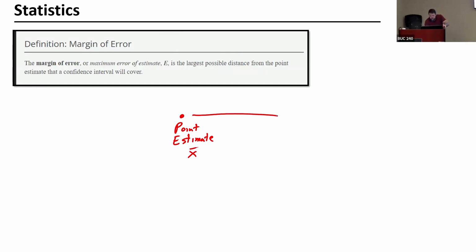So notice you go this direction, you add the E. You go this direction, what do you think I'm going to do? Subtract the E, exactly. And then I'm going to get a lower point and I'm going to get an upper point. And that right there is going to be my margin of error that I am creating. I'm going to say, hey, I believe my mean is this. Okay, not really, I'm kind of lying to you. You don't ever actually really care about your point estimate anymore after that. After you find your margin of error, you're like, whatever. Here's my guy. Here's my distance. And then you kind of go, I think the actual mean is sitting in there.